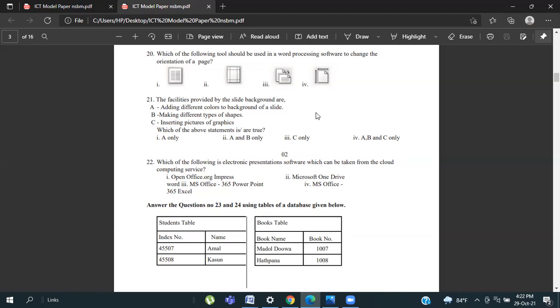22nd, which of the following is electronic presentation software which can be taken from the cloud computing service? As we all know, some software we cannot take from the cloud computing service, but some can. For some we should pay. And they ask which of the following can be taken from the cloud computing.